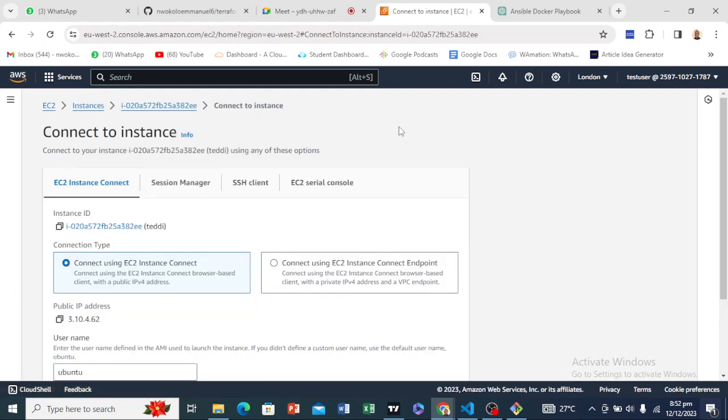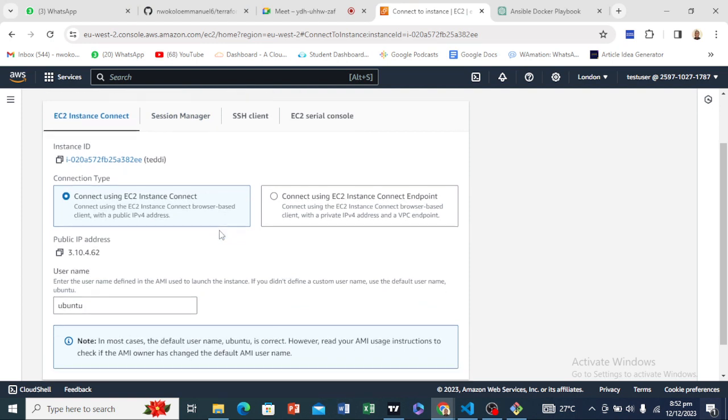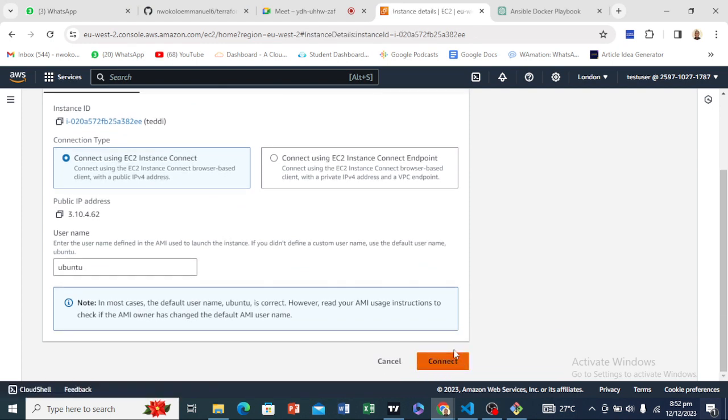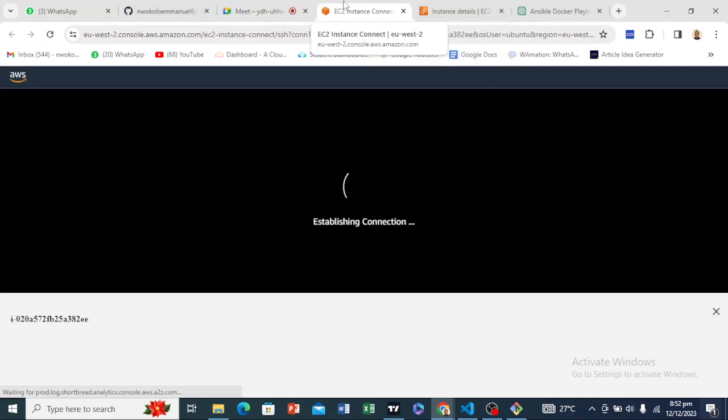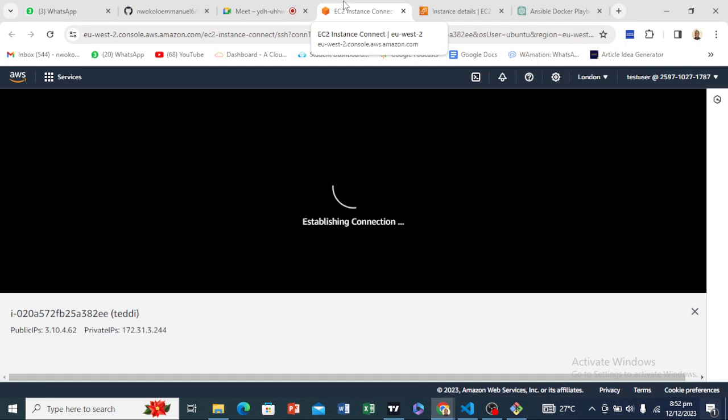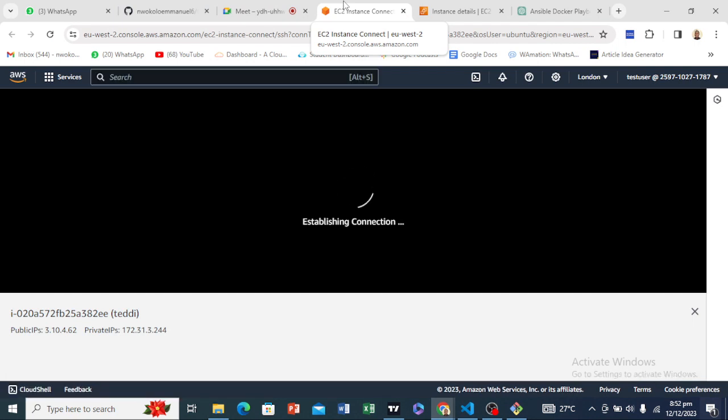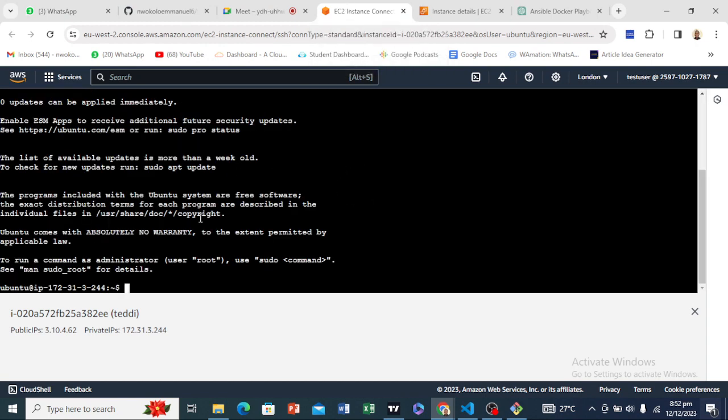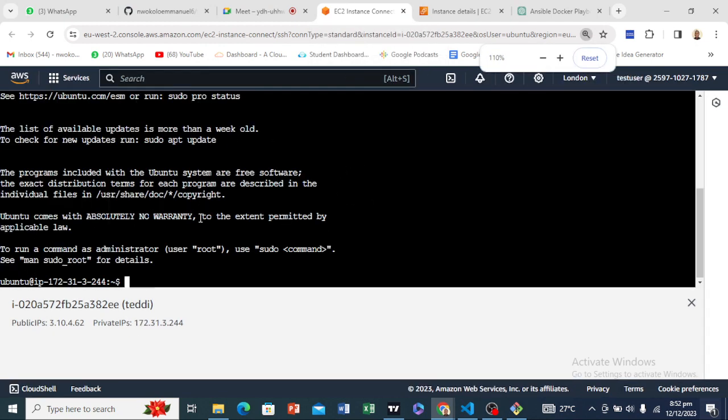Connect, and EC2 Instance Connect, and let's connect through the browser. Okay, so this is our EC2 instance.